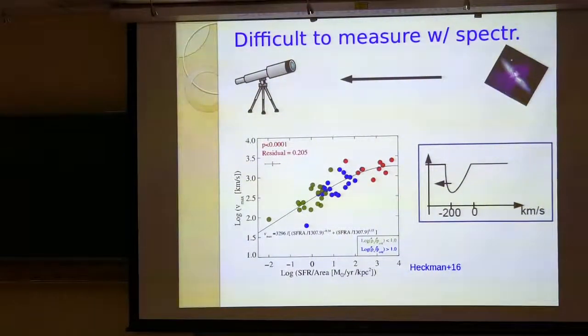Just to contrast with galaxy spectroscopy, so this is when you take a spectrum of a galaxy, what you see here typically is a blue-shifted line, as reviewed by Sylvain yesterday, and that seems to be one of the main observables that you can get from these types of observations. And indeed, it seems like this outflow velocity scales with some of the galaxy properties. This is a nice paper by Tim Heckman, in some of these samples, including extreme starbursts, where it shows that the velocity is proportional to the surface density.